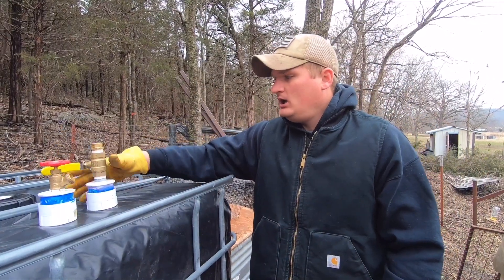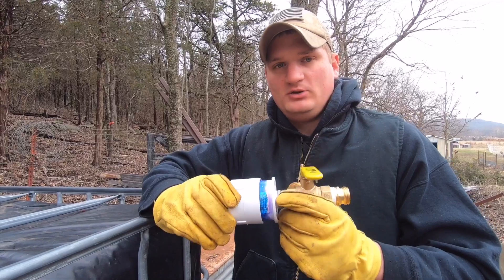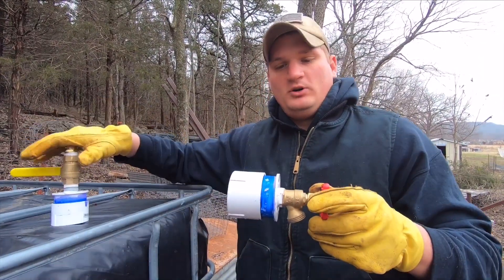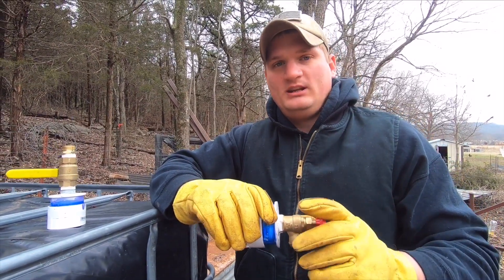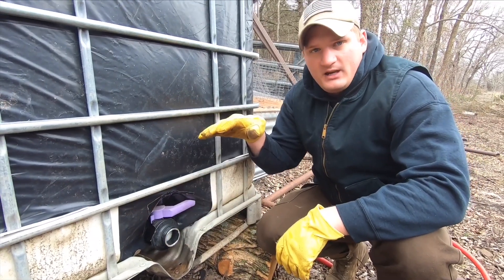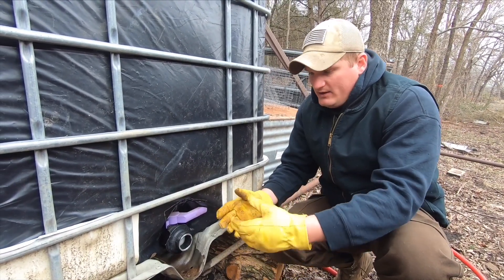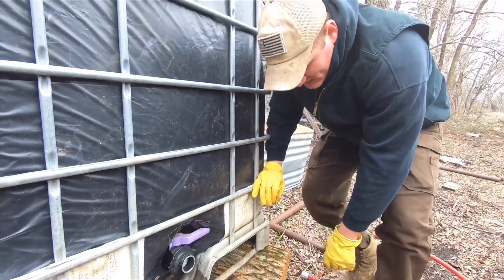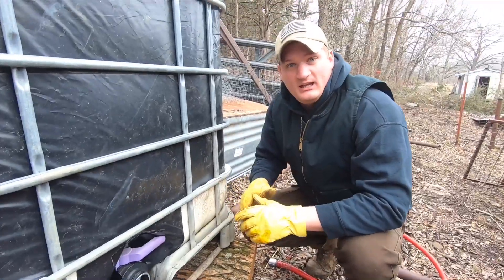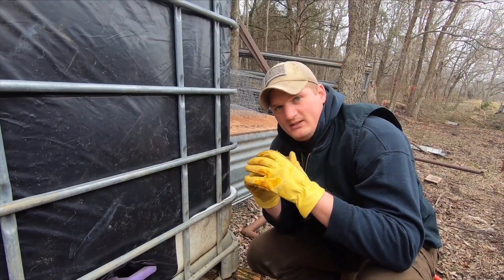The ones I have here - this is the one I'm going to be using. It's a ball valve. This one's a little bit more expensive to make, but I'll tell you exactly why I'm going this way. The first one I made is a little bit cheaper, but I'll tell you why I don't necessarily like it. So you can see right here - if you have these, try to elevate them up, it's going to be a lot easier. Right now it's hard to get a bucket in here, and that's one of the reasons why it's good to have a hose if you can't elevate it enough.